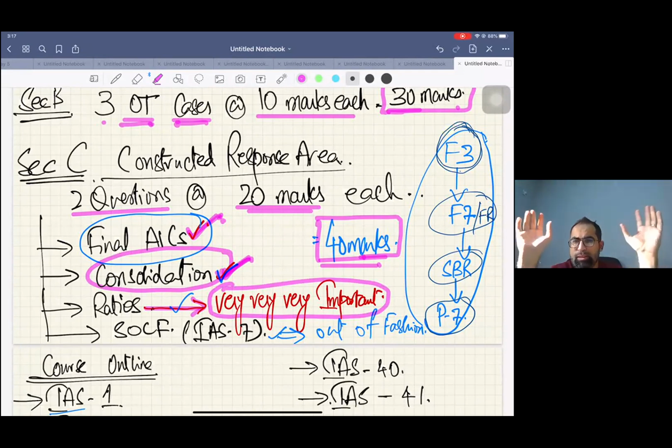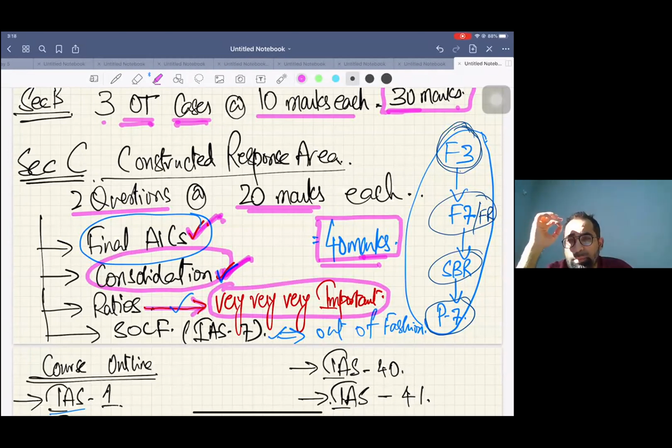Now many students think that we have already done ratios in our A levels or O levels. Even you have done ratios in F3 and F2. Even those who have done PM, performance management paper, there are ratios as well. So people think that we have already studied this area, but the answer is no. Here the ratios are different. F7 level ratios are a little bit advanced, and they are different.